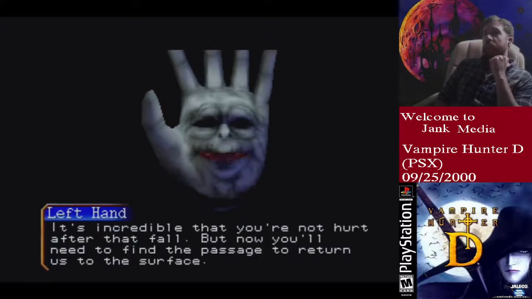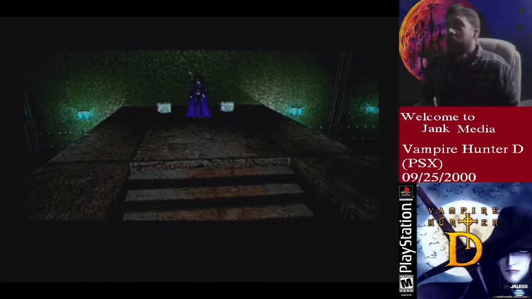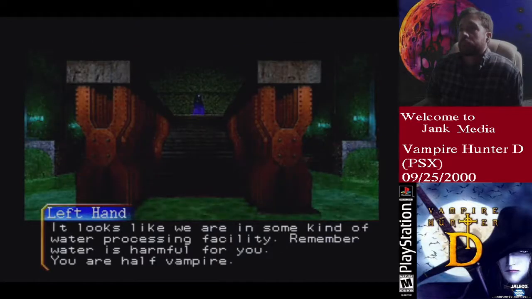It's incredible that you're not hurt after that fall. But now, you'll need to find the passage to return us to the surface. It looks like we're in some kind of water processing facility. Remember, water is harmful for you. You are half vampire.